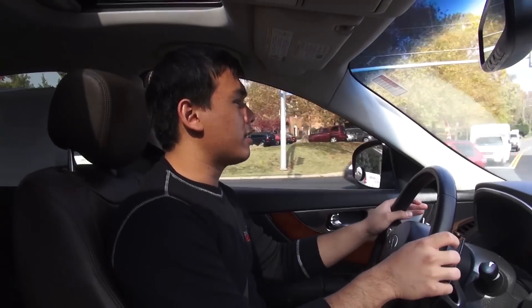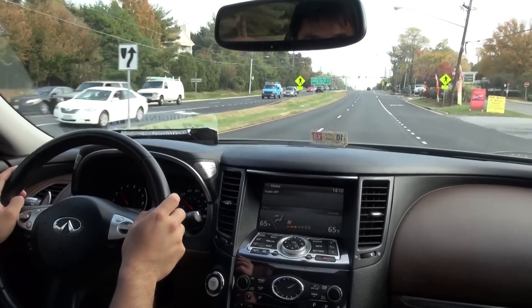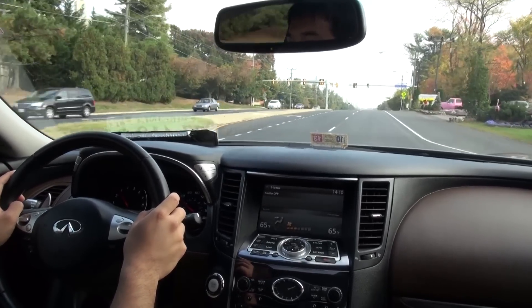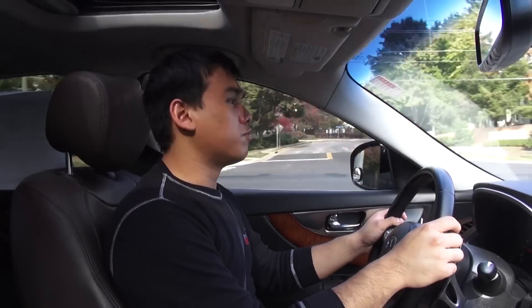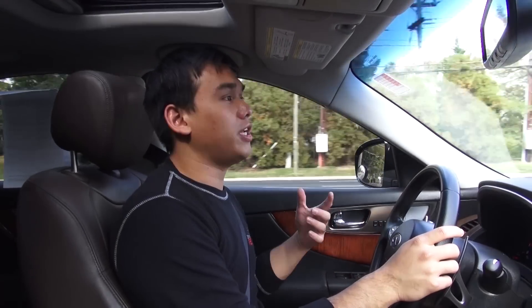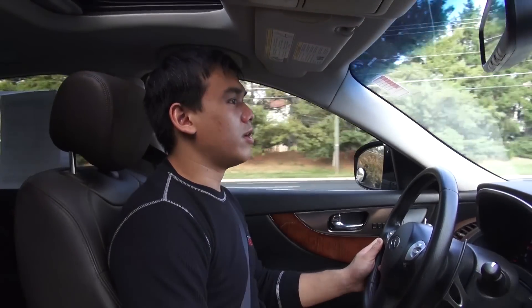The handling of the vehicle is also quite excellent. It kind of just feels like an Infiniti G on stilts — the steering is very responsive. The one thing, though, is that the 20-inch wheels make the ride very harsh, much more harsh than the SRX with the same 20-inch wheels. But if you're looking for that combination of sportiness, you're probably going to be okay with the ride trade-off. Infiniti built this car wanting people to trade in their Gs for it, so if you're coming from a G, you won't be bothered by it at all.